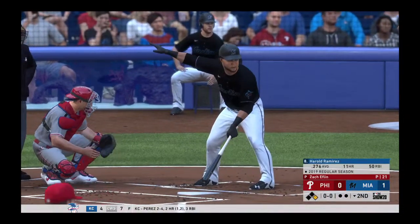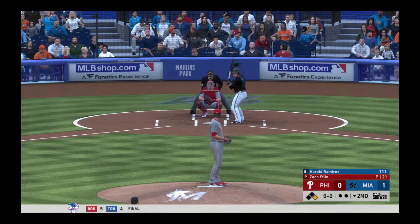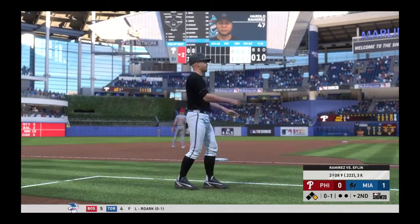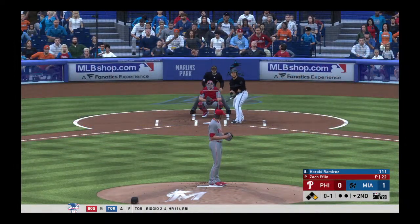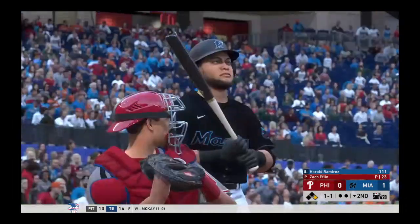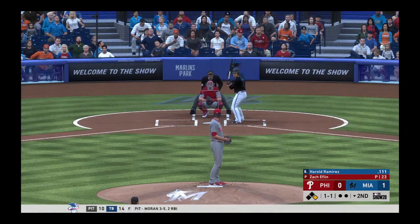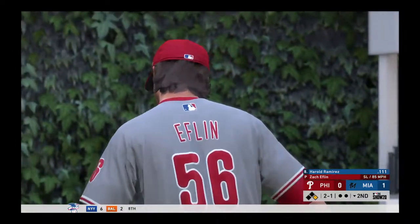Standing in, Harold Ramirez. First chance for him here with a man on following the leadoff walk. Has a look, now the pitch. Now a slider, and he gets ahead of him here 0-1. Here's one that misses high. It's 1-1. From the belt, kicks and deals. Down low, 2 balls and a strike. Boy, not exactly what you'd like as a pitcher.